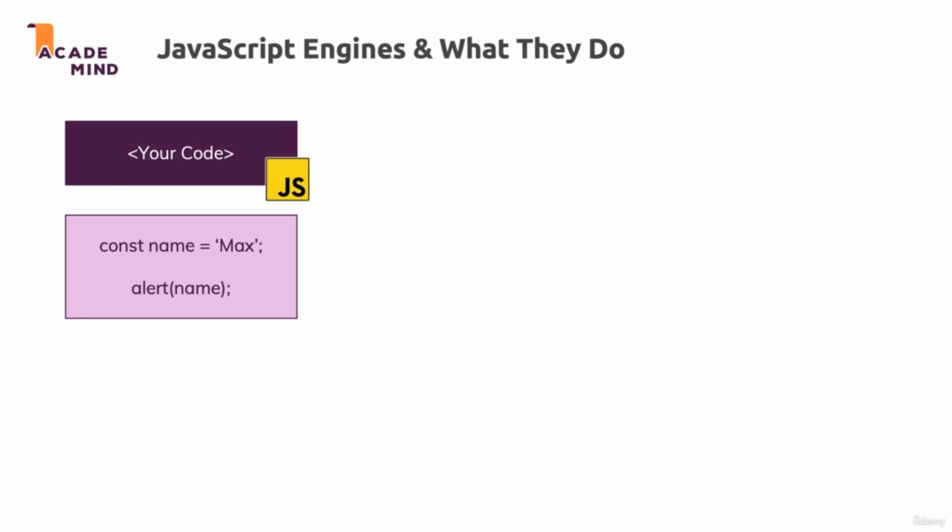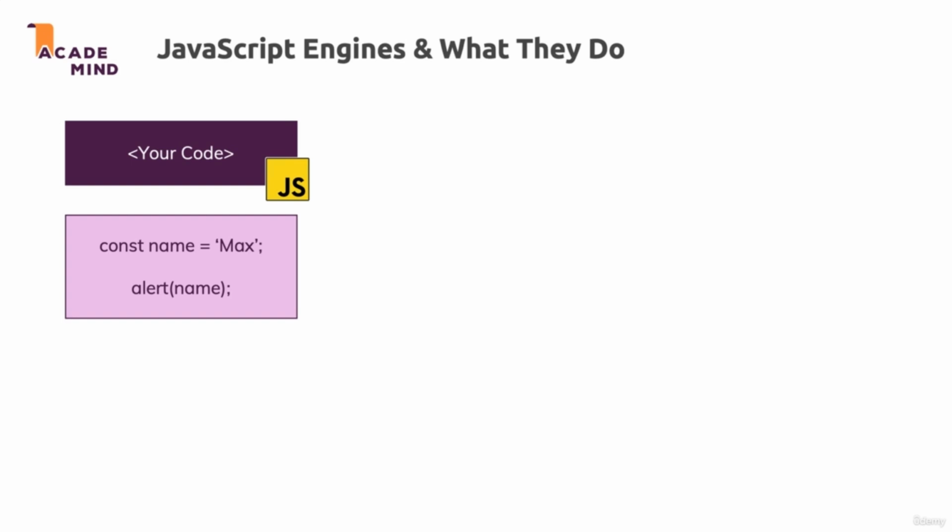And the second part, which we'll also have a look at, of course, in this module, is what the browser does internally with our code so that it manages the execution flow of our code, that things are executed in the right order, and that our program works the way it should. These are two different questions, as you will see throughout this module, and here we'll start with what the browser does with this piece of code.